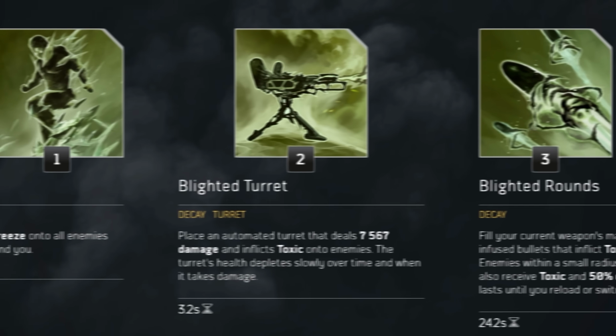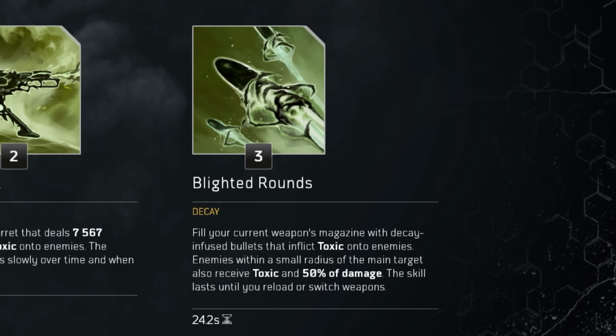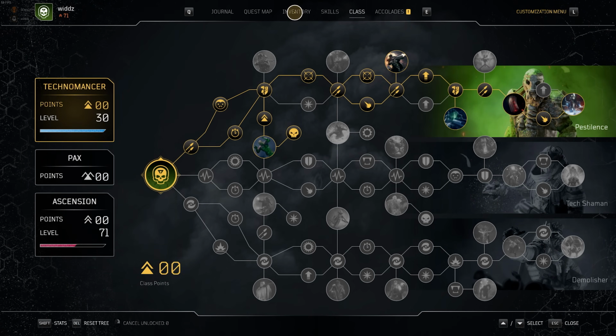Then we have the turret that inflicts toxic on enemies. The main use of this is just to trigger damage when you activate it, but it also will act as a tank because it will draw aggro from the mobs, so really good in that sense. Then finally we have Blighted Rounds, which is a big damage buff to our bullets, and it will also inflict toxic on the enemies. Really good for damage and also just to get toxic around. But yeah, that covers a bit about the skills, but let's go into the skill tree and we will talk about these slightly more when covering the skill tree.